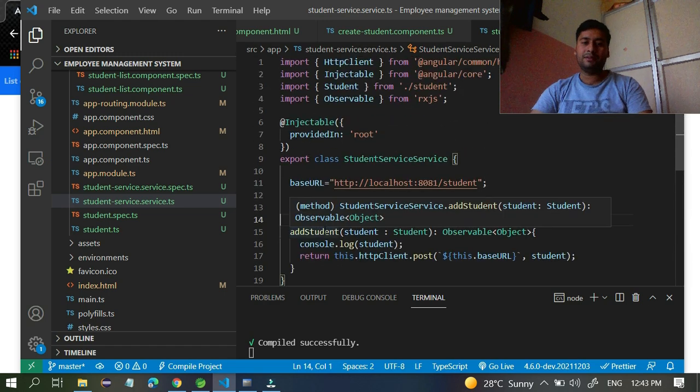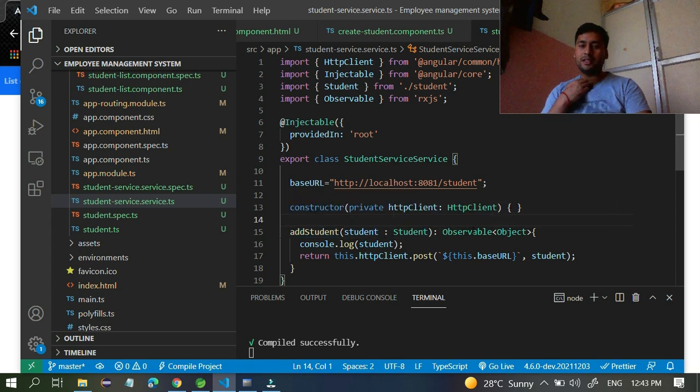And here I have written one method, add a student. We are passing the added student's data in this method, and I have written Observable of object and console.log, so it prints in our browser console, and return this.httpClient.post. HTTP client has get, put, post, delete, whatever method we require, all methods are here. Okay, and we are passing the base URL. We already have this base URL. This base URL is nothing but our API, it means our Spring Boot application, and we are sending this object directly. So that object is going to be received in our application.